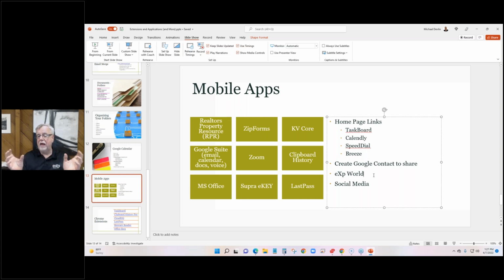Make that as complete as possible, put a picture, do all that. Then when you're talking to somebody, rather than handing a paper business card back and forth, share your contact information. eXp World, of course, is something that we use to access eXp World and all the social media platforms.